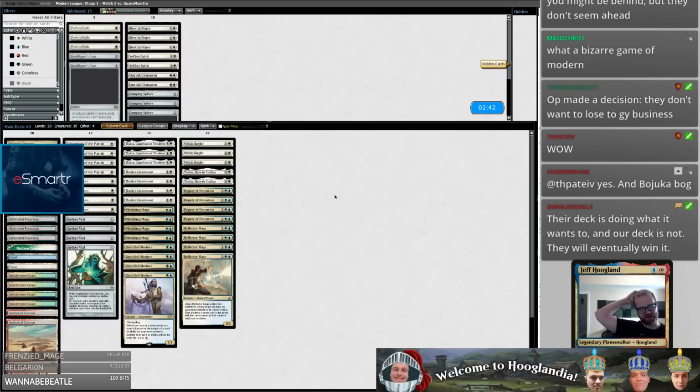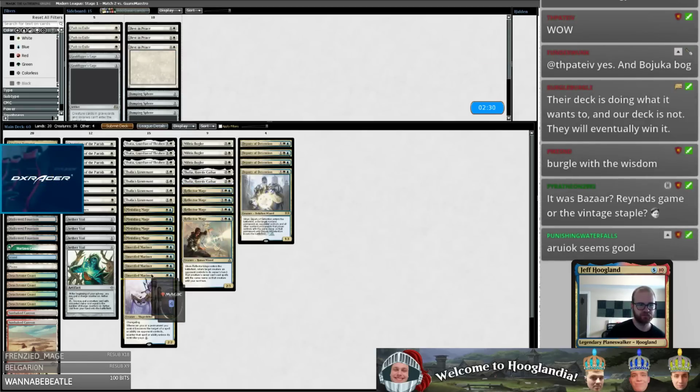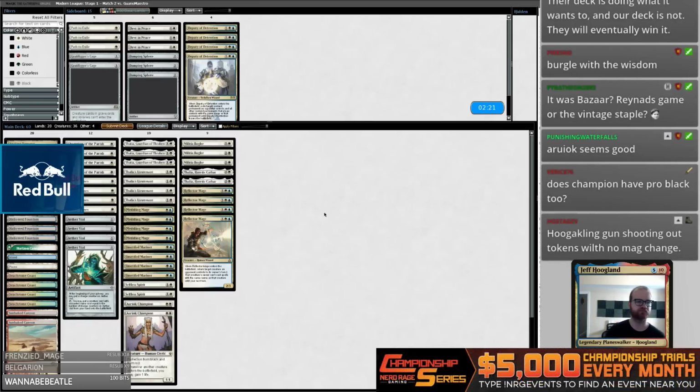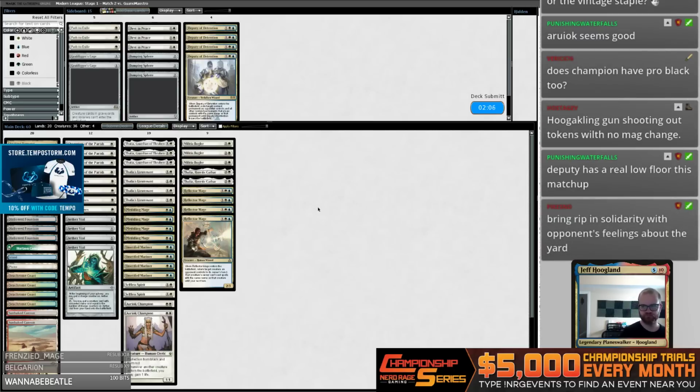I'm actually just clicking submit here. I guess Deputy Detention's kind of mediocre. Oriok and Selfless Spirit both seem fine. Yeah, Champion has protection from black, which will let it dodge a lot of the removal. Bring in Rest in Peace, in solidarity with opponent's feelings about graveyard, right?